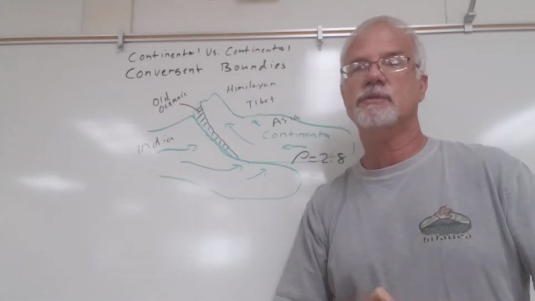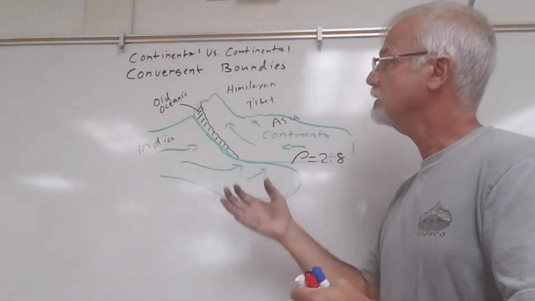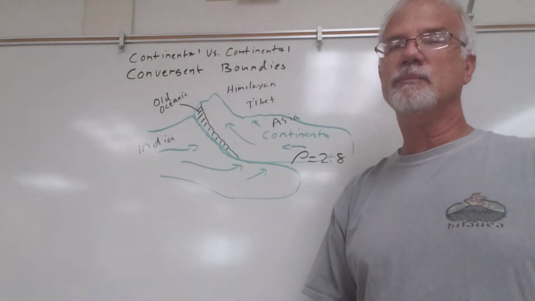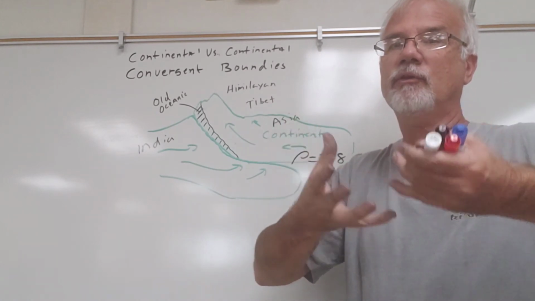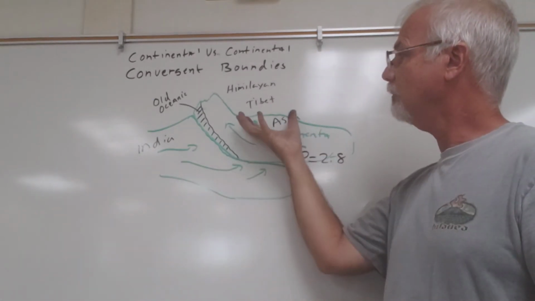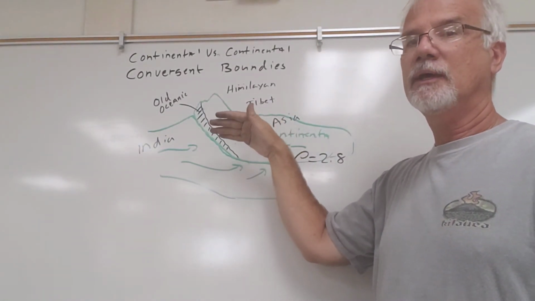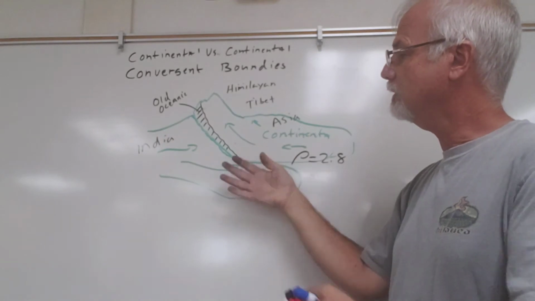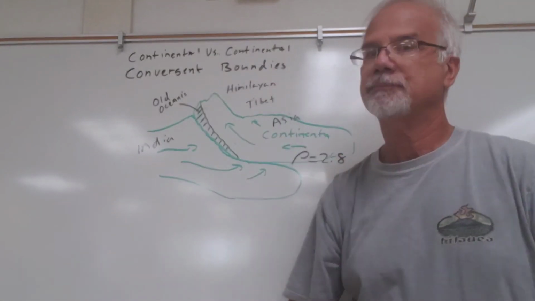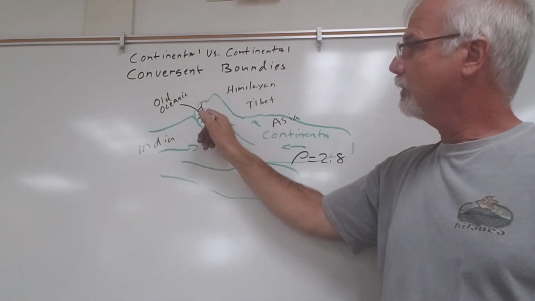It's still moving pretty quickly, and it's still crashing in. And so since it's still crashing, the Himalayan mountains are still being forced up. Mount Everest and such is getting taller. It is being pushed up as it does this. Behind that we have Tibet. So if you look at Tibet, it's a plateau, a high plateau. And the reason is because the Indian subcontinent is going underneath Asia and is literally physically pushing it up as it does that. Up high in the Himalayas, you have this old oceanic rock.